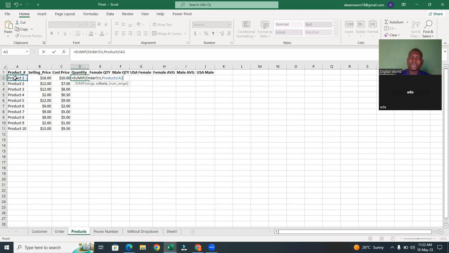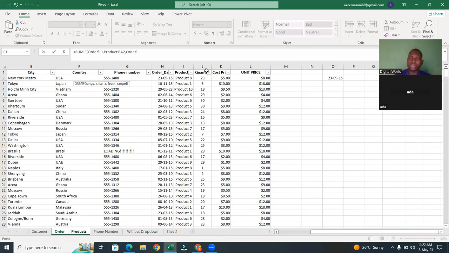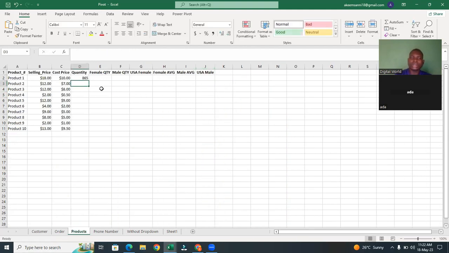Then what do we want Excel to add up for us? The sum range. We want Excel to add up the quantity for us. Here, I will close my brackets and press enter. So I can copy this down, then Excel is going to do the rest.